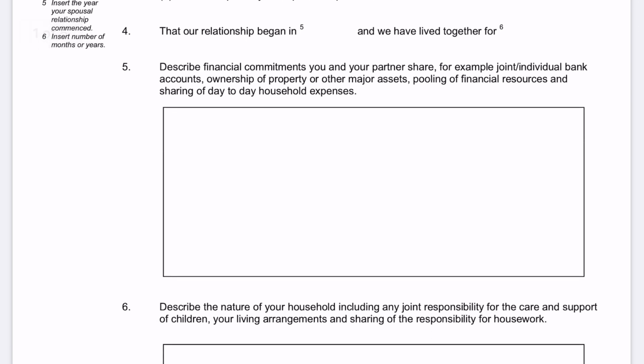in other terms, other things that I can suggest that really make a difference is group insurance. If you are employed and you have been provided insurance by your employer, and you have included your partner there, that definitely creates a positive image. So those things they can include. And how you are sharing day-to-day household expenses, like if you have joint billing on utilities and all, these things really help. And then explain how you are sharing day-to-day household expenses.